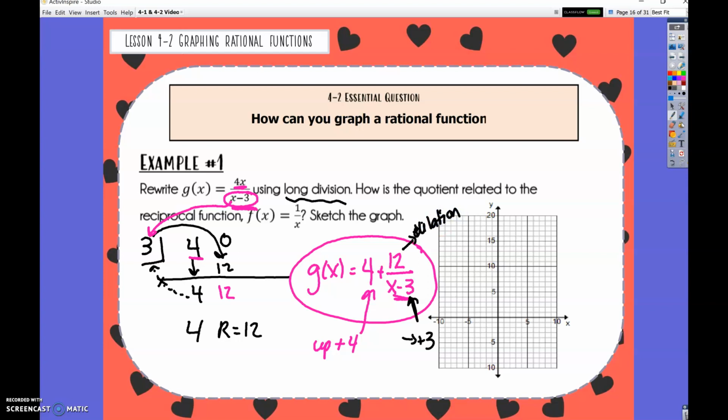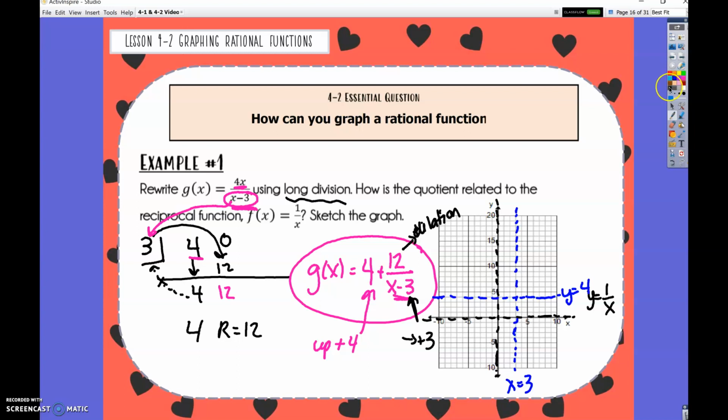But something to remember is how our original x and y axis had the horizontal asymptote and the vertical asymptote. That was on the parent function of y equals 1 over x, that inverse function. Well, with this new graph, we can move our asymptotes by knowing we're moving it up 4. So this horizontal asymptote will be at y equals 4. And our vertical asymptote, moving to the right 3, will be at x equals 3. So that's a good place to start. When you can move your asymptotes by the translations, that will help.